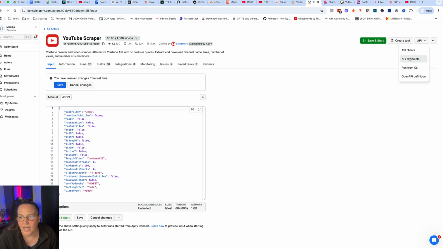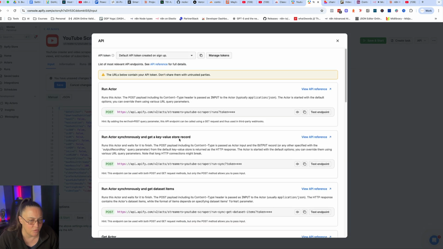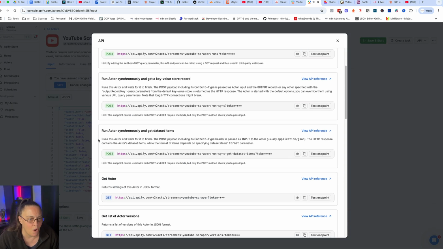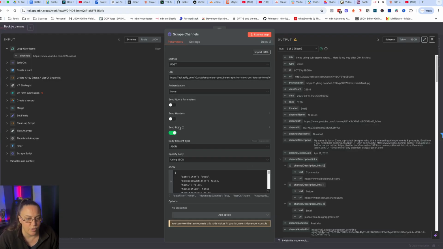Click on API endpoints, then scroll down to where it says run actor synchronously and get dataset items. This is the URL that you need, and it also gives you the API key, as you can see where it says token, so you don't have to add it anywhere else. Don't forget to click on send body. The body content type is JSON, and then using JSON.